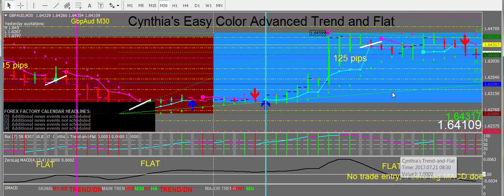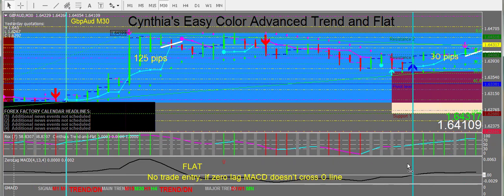So we go into this flat area, which is several hours, and I'm going to scroll forward here a little bit just to see what happened. Pretty much all of this is just a no trade area, even though we're in a blue box and this was a signal for going long, for buying. I put a little arrow here to show what you could have interpreted as a buy trade alert.